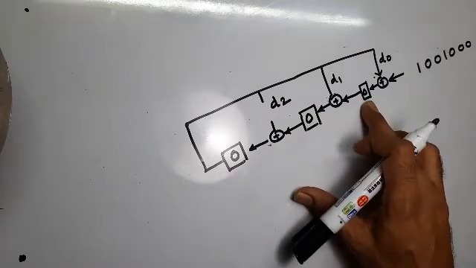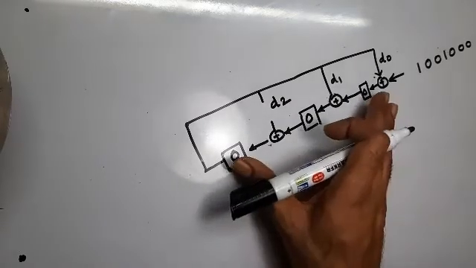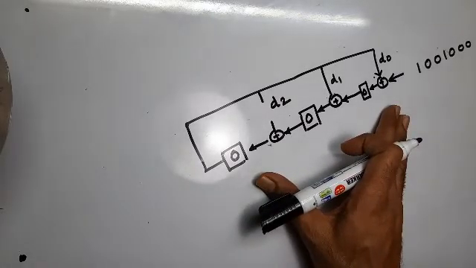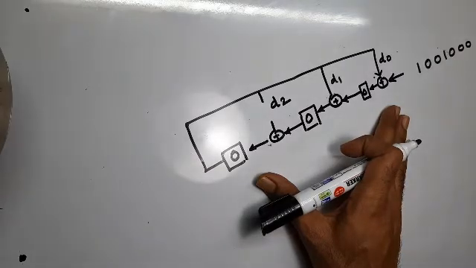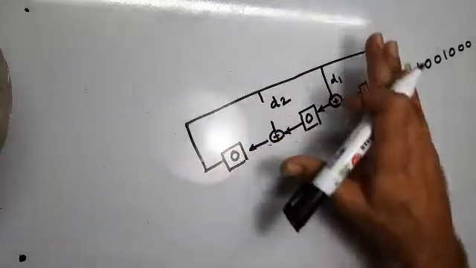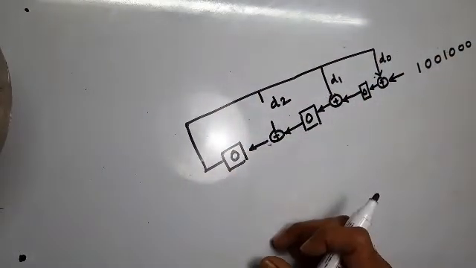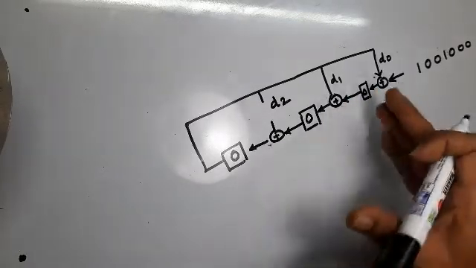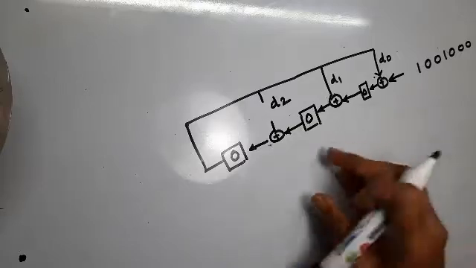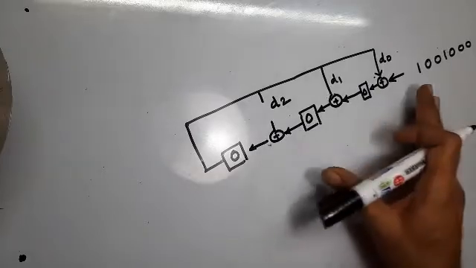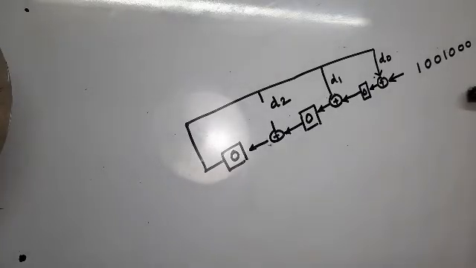At every step, I will show you what the data word will be. For that I'll do a slight modification to this figure. This is the actual figure we need to generate our remainder. This is the hardware circuit that we need. This is not the only hardware circuit used for generating this. This is one of the hardware designs meant for generating the remainder which will be used in CRC. So this is the process. Let's see how exactly it will generate.